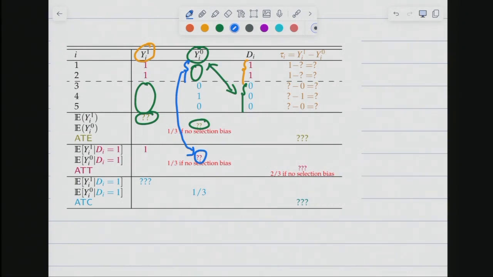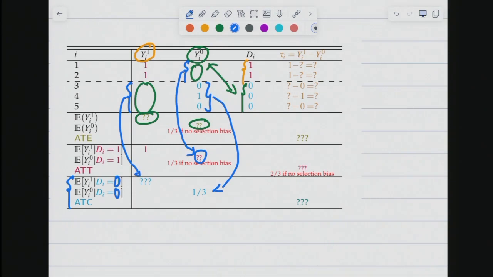So think of now, we also do some computation for those who are in the control group. Sorry, I think there's a typo here. This should be 0. And also on the slide. So given that someone is in the control group, we never observe the outcome had they been treated. So this cell is missing. But we do observe the outcome had they not been treated. So the control state outcome, which is just 1 divided by 3, gives us a third, okay?